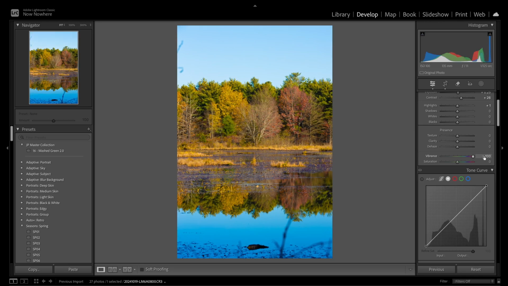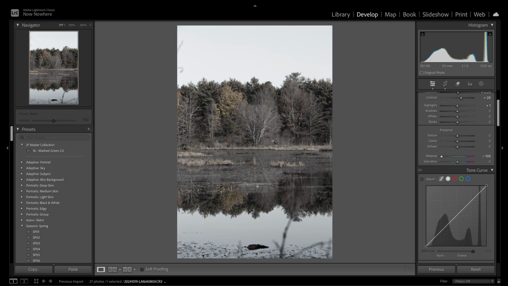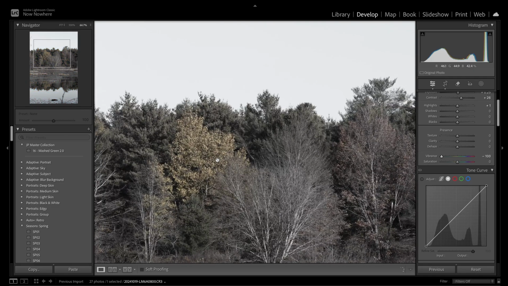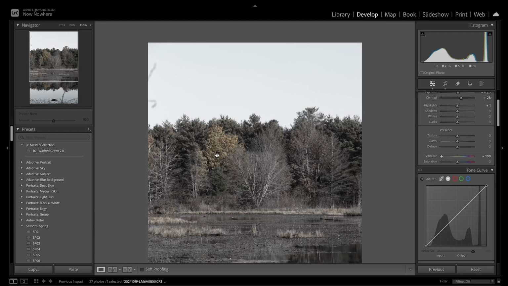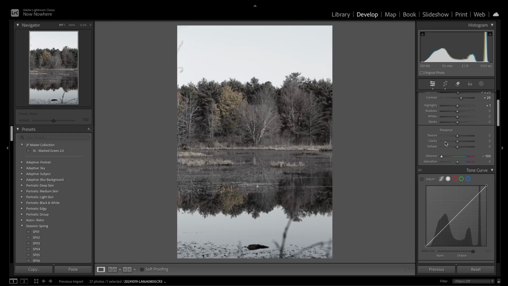It almost does the same sort of thing, but if you were to bring it all the way down, you can still see that we have some color. It's not just black and white anymore, like it was with saturation. If we bring saturation down, complete black and white. We bring vibrance down, we still retain some color.